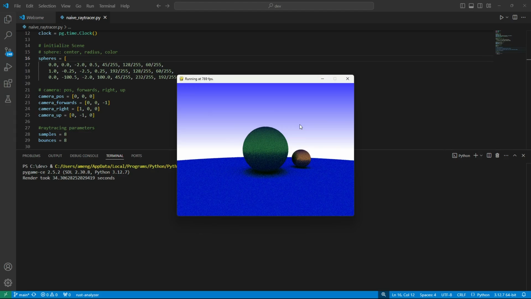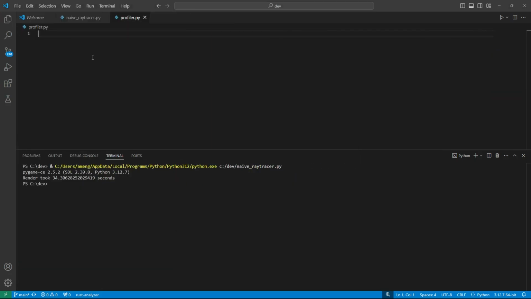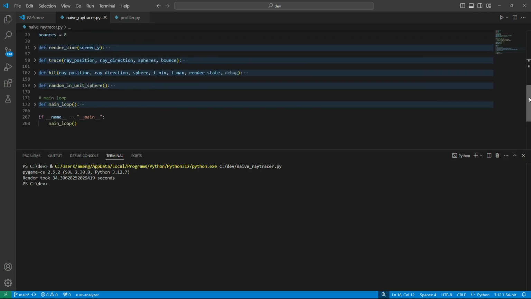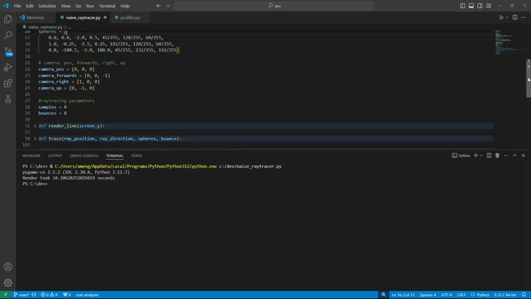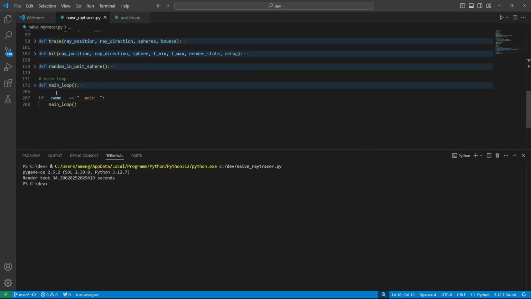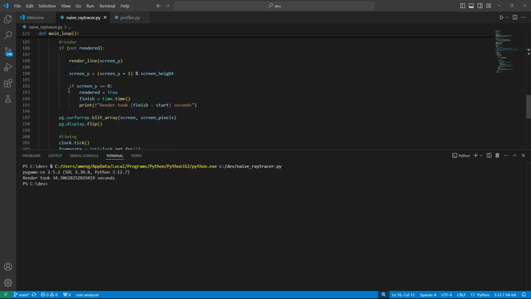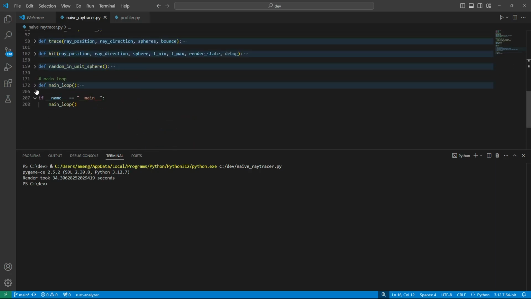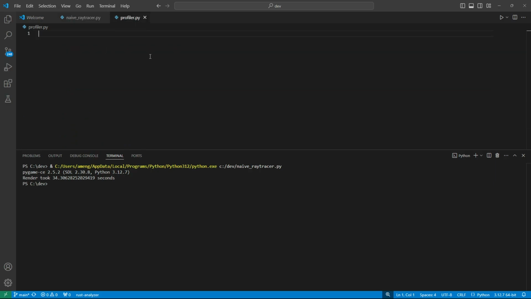Now, usually this is done through trial and error and experience, and we'll be doing some of that, but a great first step is to have a profiling tool running. So for this, I'll be using cProfile. The most important thing is that the code we want to profile can be called from a single function. That's what I've got here. That's what this main loop is doing. When we've got that, we can go over to a separate Python file and set up the profiling.